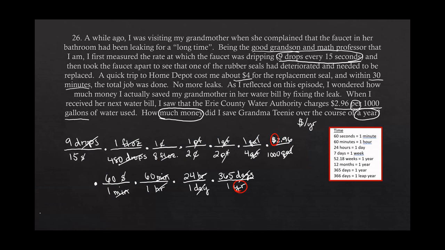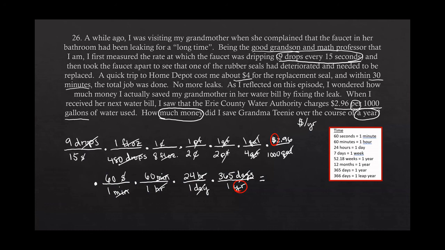If you have a graphing calculator where you can see everything, it might be better to actually put each one of these in parentheses as the multiplication, writing these as fractions. So like 9 divided by 15 in your first one, times that 1 divided by 480. That way you can scan through it, make sure that everything's written in there correctly. All right. If you do enter it correctly, it might take a while.